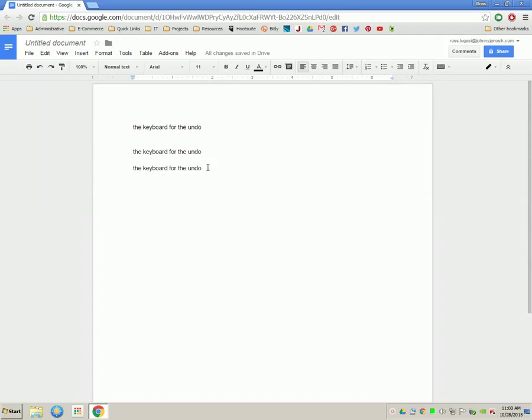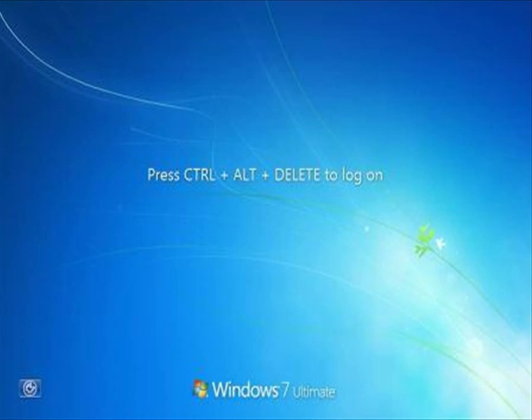And then the final one we're going to go over is the Windows lock. This is what you're going to use if you have a personal computer, or you need to lock a computer for whatever reason, if you're working on something sensitive and you need to come back to it. It just depends on what you need to lock your computer for, but the Windows shortcut for that is going to be Windows L. So you hit the Windows button and hit L, and that'll actually lock your computer for you.